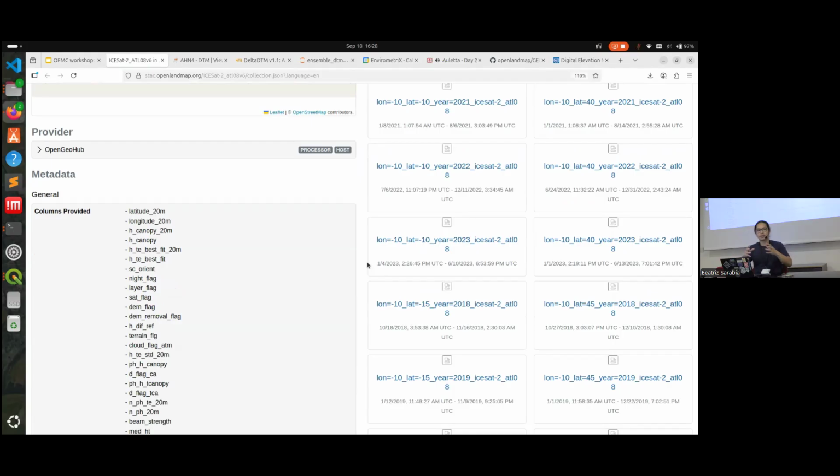That is how we can search easily, because when you do it orbit-based, you don't know what the next orbit will be over the Netherlands, so you have to search the whole time series to find everything.